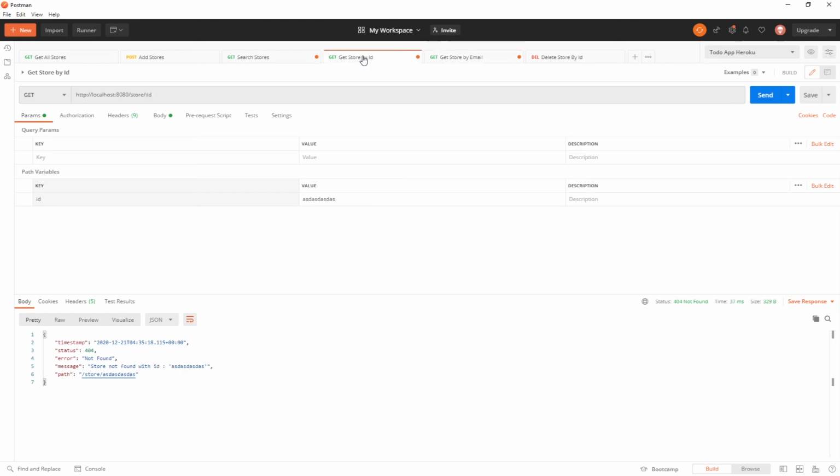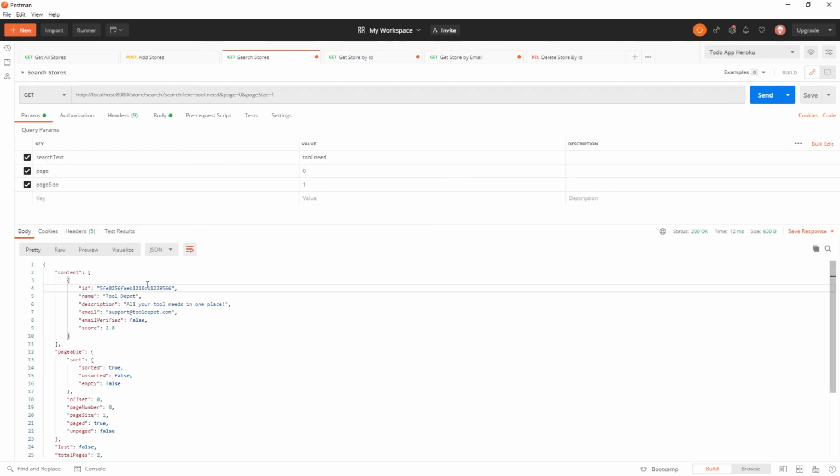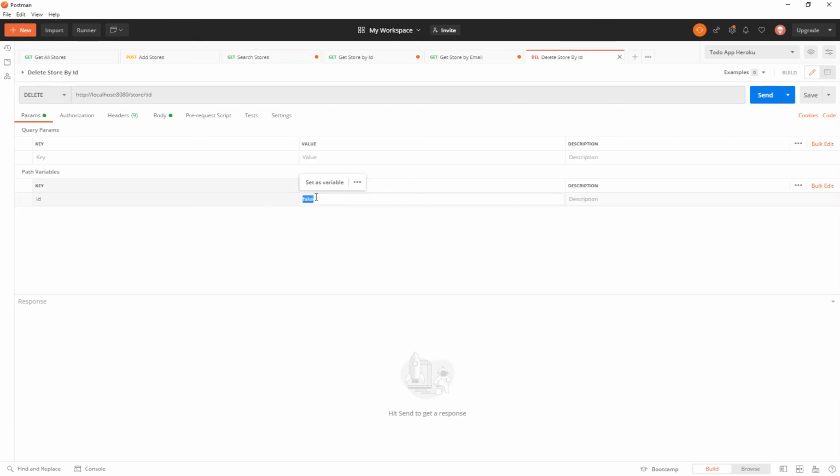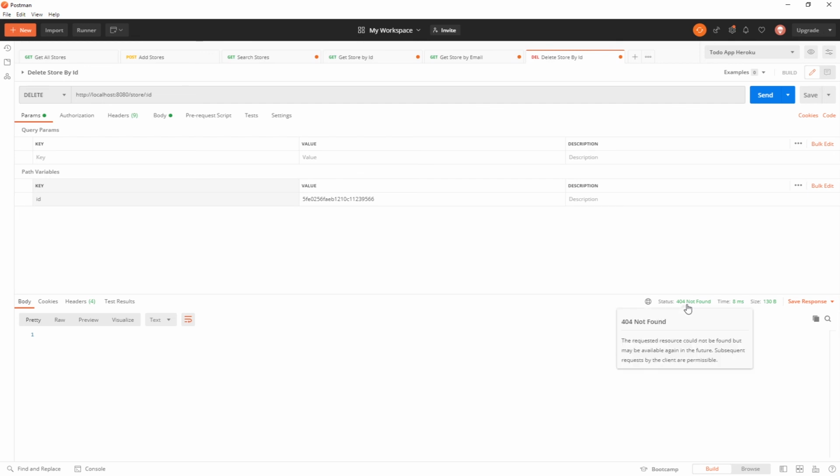And the last thing we want to do is delete one of the stores. So let's go back and grab an ID. I guess we'll delete Tool Depot, why not? So we'll take this and we'll run it. And you'll see that I got a 200 OK. But I've also added it to where if it doesn't find the value, it will return a 404. This is because of the logic that I wrote in the controller. So that way it indicates to you whether or not it actually found a store to delete. Now let's go back into the project and take a look at some of the queries.